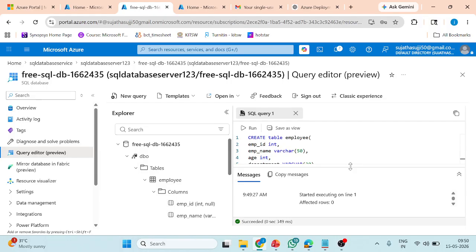So we need to fetch the data. Inside the query we need to use something. Okay, already we know how to create the database and all the things, right?